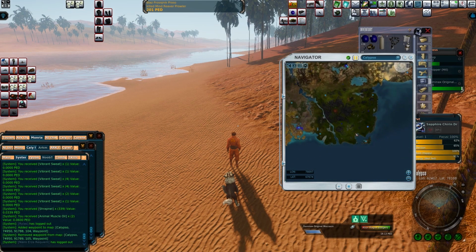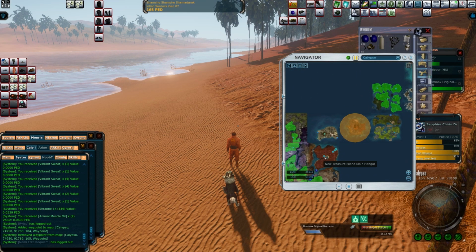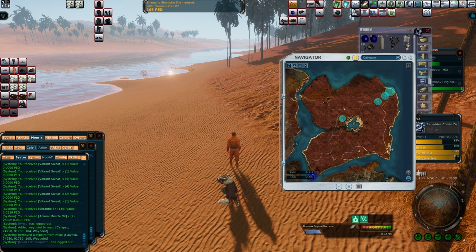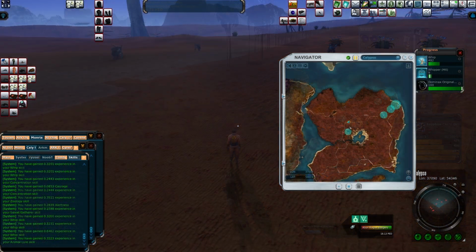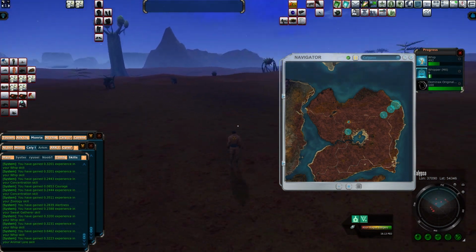So on to the last one, the dear old Kerberos. Now they are over here at Boreas, Osir, and Fort Troy, but I do have a really good place for them for new players that don't have those waypoints, and that's here. If you go to New Treasure Island main hangar, you are gonna be able to get right over there. So just up top. See you there in a second. And here we are. Right, so let's grab ourselves a Kerberos.